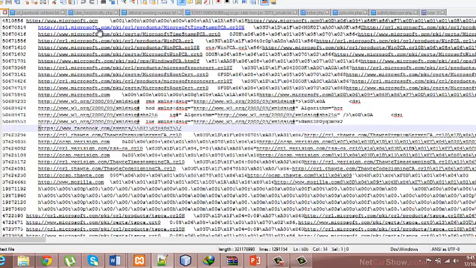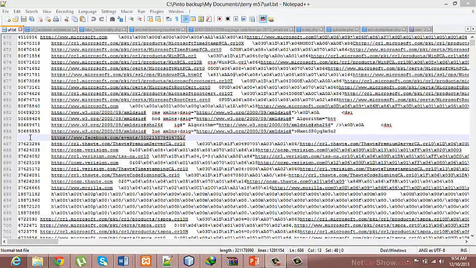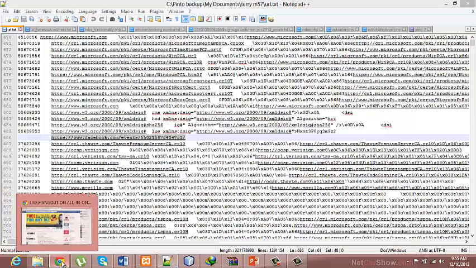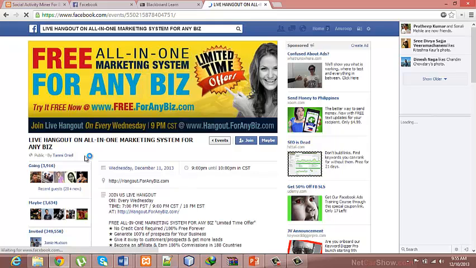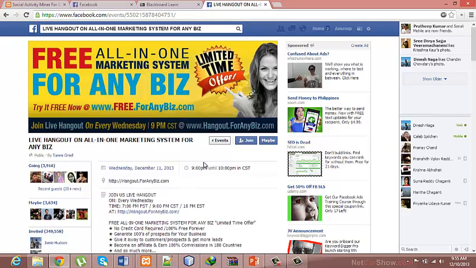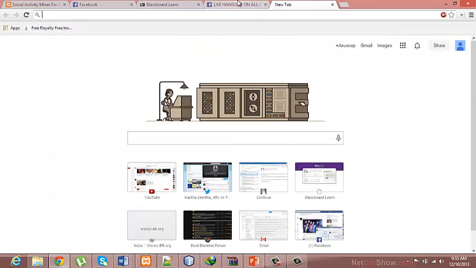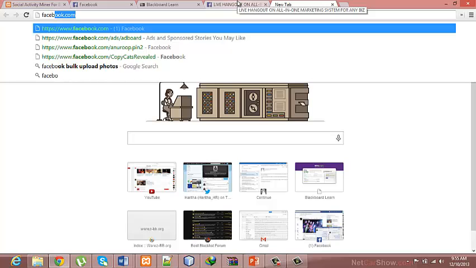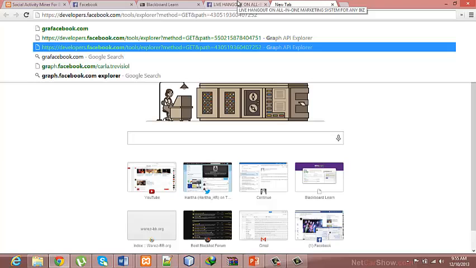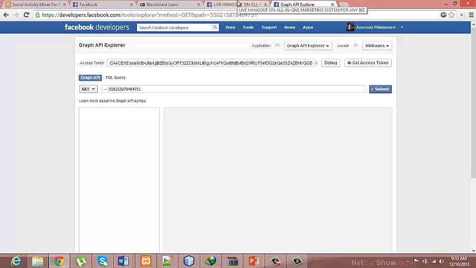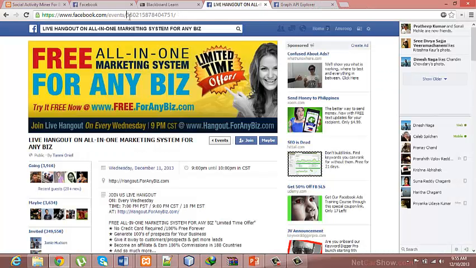Okay, so here you can see one Facebook events URL. Now if we open this URL in Facebook, we can see information about it. So this is the URL which we have just seen in that file. We can get information about this URL using Facebook's graph search. This particular URL uses Facebook's OAuth API. So let me use the events part.